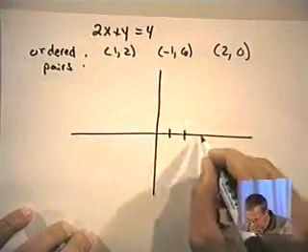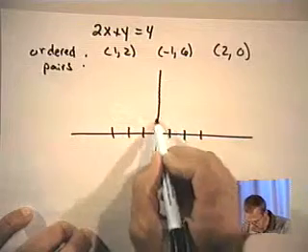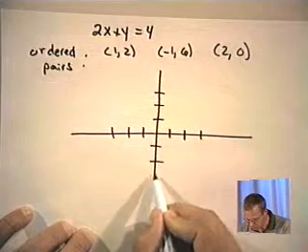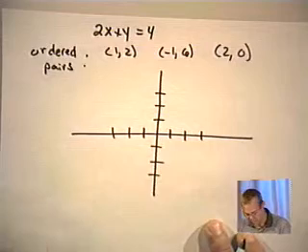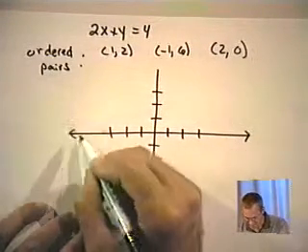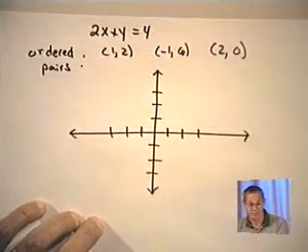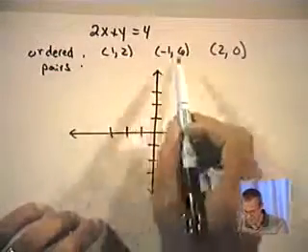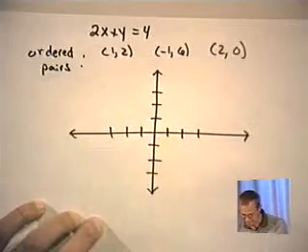I have to be fairly accurate with my scale. Graph paper is a really nice tool to use when you're sketching linear equations. If you can find some graph paper, it might save you some headaches. If you're like me and not a very good artist, your graphs can sometimes look a little off. So here's my rectangular coordinate system. I have found these 3 points to be on this line. Let's go ahead and plot them.